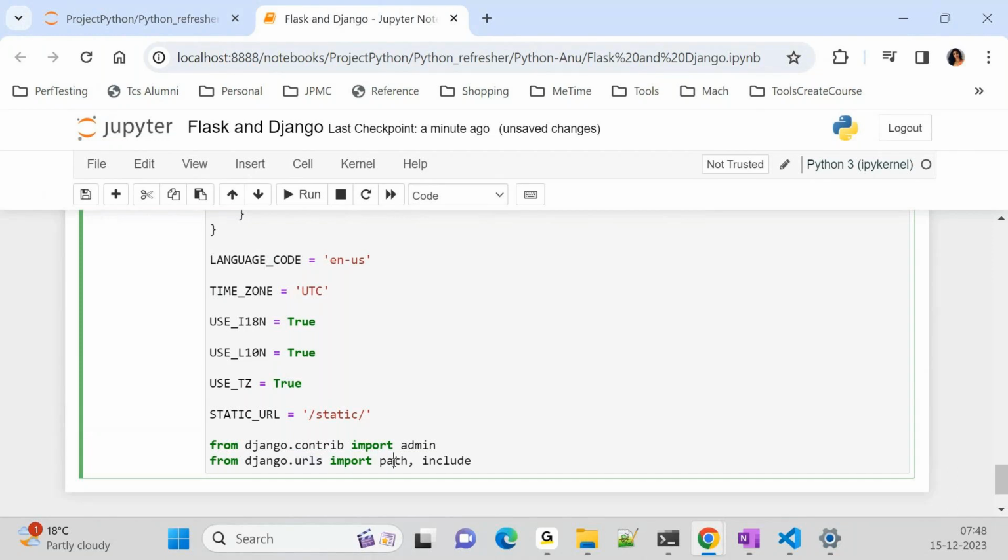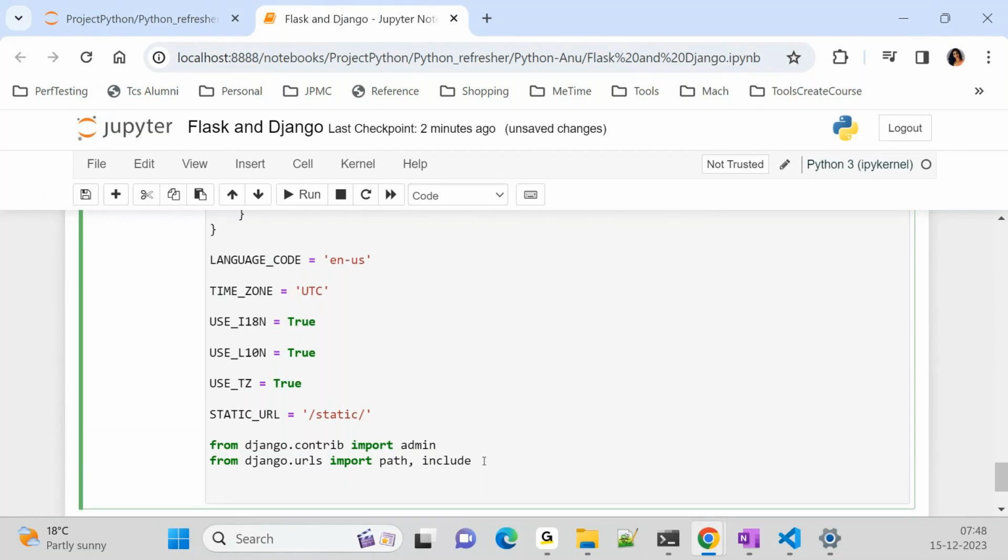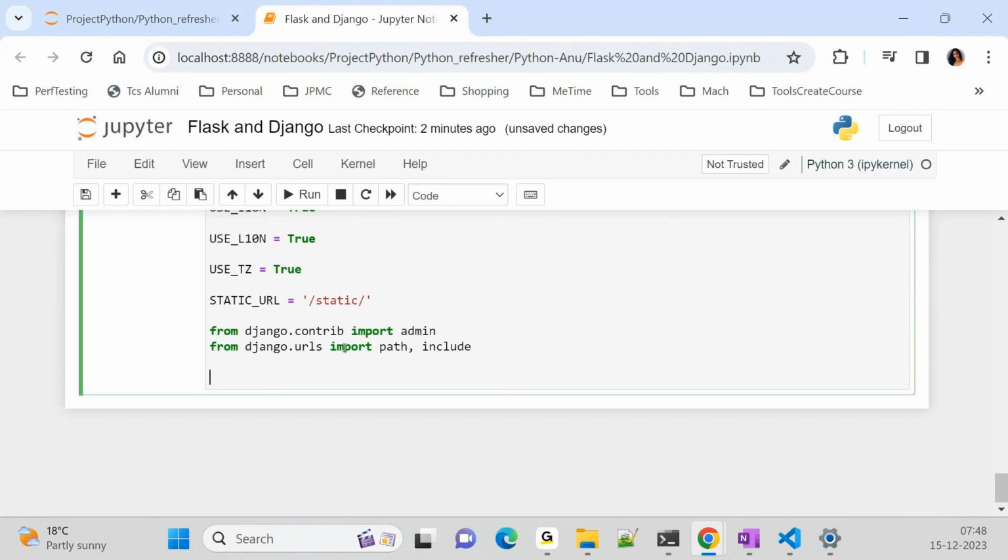So you need path and include functions from the URL module. So I'm importing them. Every time you create your own website and you need URL, these are mandatory. As your functionality increases, you have to import a few more functions and modules in your Django web project.